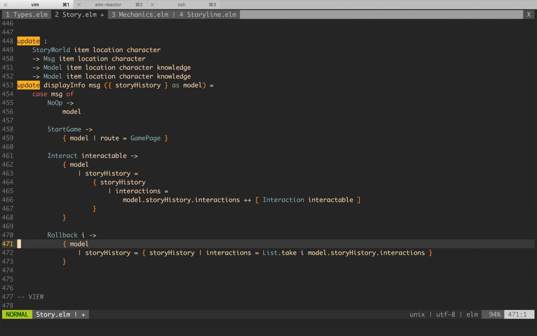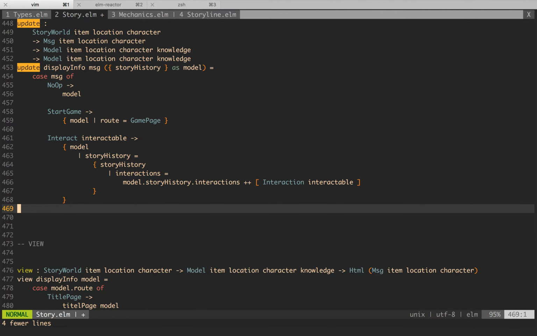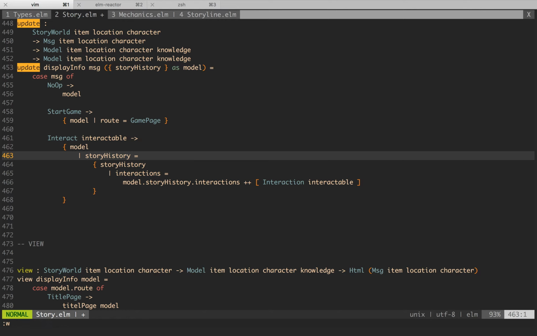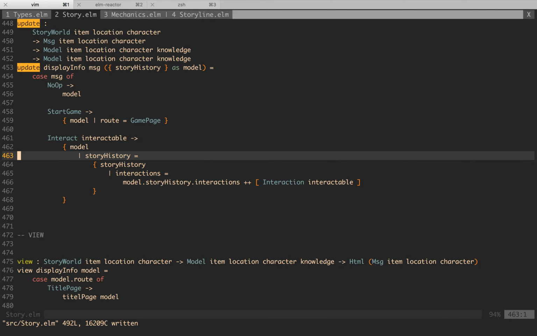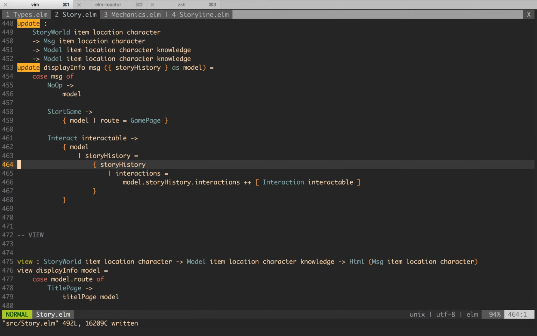What I've done is I've added, instead of updating that story, I update the story history. And in that story history, whenever there's an interaction, all I do is append it to the end of the existing interactions. And so that means that every time we make a change, we will be building up this list of interactions, but we're not actually doing anything with them in the story yet.